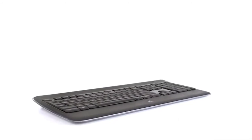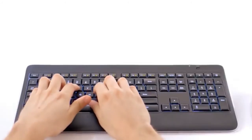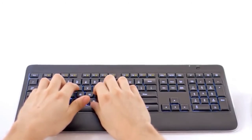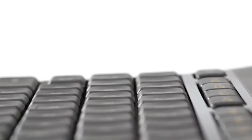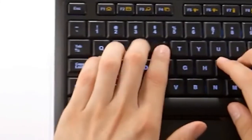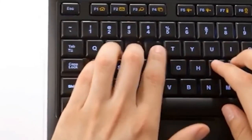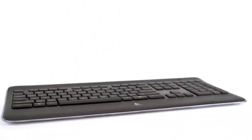If you're looking for an ultra-slim wireless keyboard, the Logitech K800 has it all. It has light-colored edges and a sleek design. It's a great way to make your desk look sleeker, so you'll be more inspired in your daily tasks. Plus, the perfect stroke keys on this model make typing easy and comfortable. Logitech has made sure everything runs smoothly and quietly.